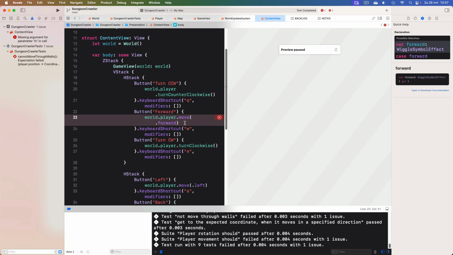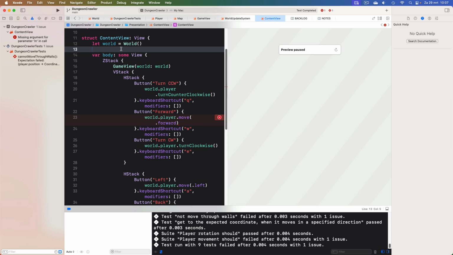So for now, let's just assume that our world has a map.